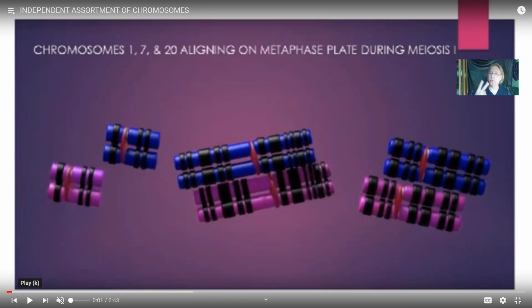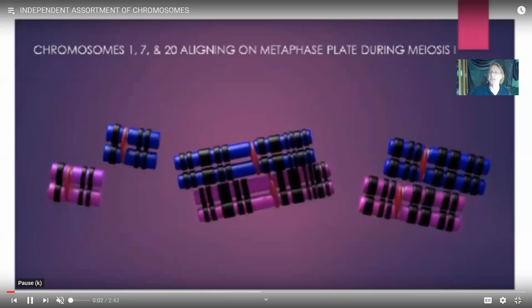And there are two processes which occur in prophase 1. Once again, prophase 1 is key. Two processes in prophase 1, which then provide that variation. That is the reason for sex. Sex would not exist if it weren't for two processes occurring in prophase 1.